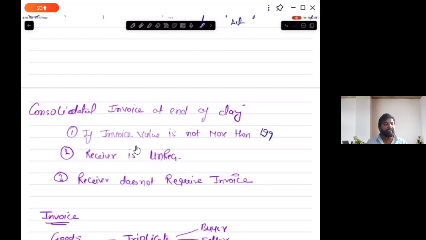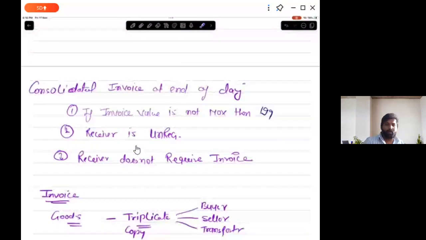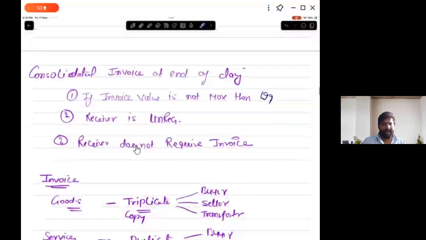अगर मेरी कोई नाश्ते की दुकान है, कोई छोटी दुकान है और उस केस में मैं छोटे छोटे बिल बना रहा हूँ, 50 रुपए, 20 रुपए, 10 रुपए, सो अगर मेरी बिल की वैल्यू 199 रुपीज तक की है, 199 रुपीज, तो मुझे उसके लिए सेपरेट इनवॉइस जनरेट करने की जरूरत नहीं है.